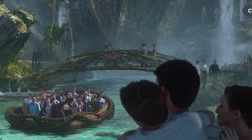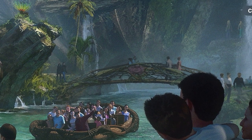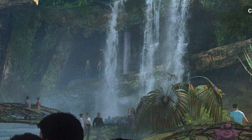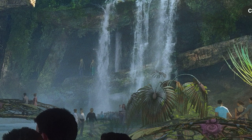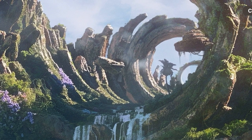Another thing I noticed is there's a bridge right over where this ride goes through. And the views are going to be spectacular from this land. Going on this bridge, looking at the water right there, the ride going through it, a beautiful addition. The other thing is, look up here. Within the waterfall, there's a level where you can walk through. There's people walking there with the backside of water on both sides, surrounding you. That's going to be so amazing. I mean, this land is just going to be unbelievable just to hang out in.